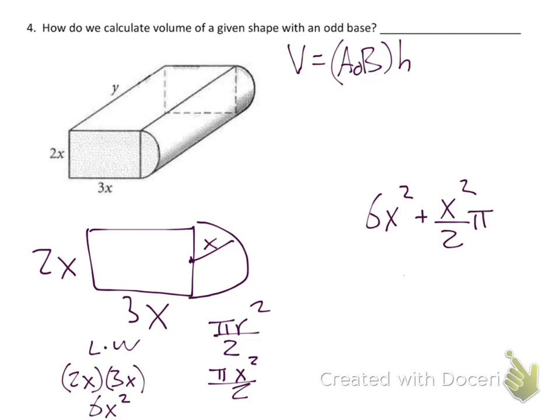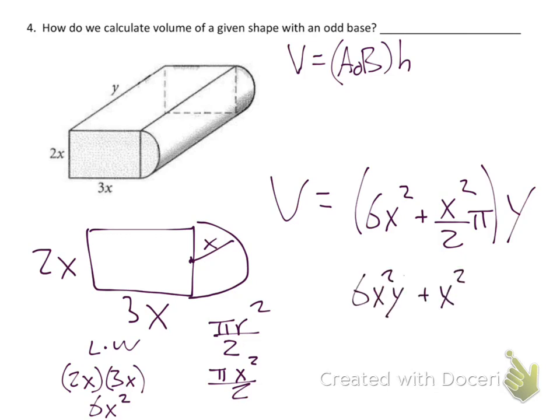To find the volume, I'm going to take all of that and multiply it by height. And the height is y, because the height is the thing that's going all the way back. It's bringing that face all the way to the back. So volume, V equals the area of the base times the height. Now the question could come up: do I distribute the y in, or do I leave it out? Essentially, is there a difference in its value? There's no difference in the value. So you could leave it, because that way you have your x's on the inside and your y on the outside. Or, if you really feel inclined, it'd be 6x squared y plus x squared y pi all over 2. So there are different ways that you could write this. It means the same thing. And in this case, because they're all variables, I don't think there's a right or a wrong.